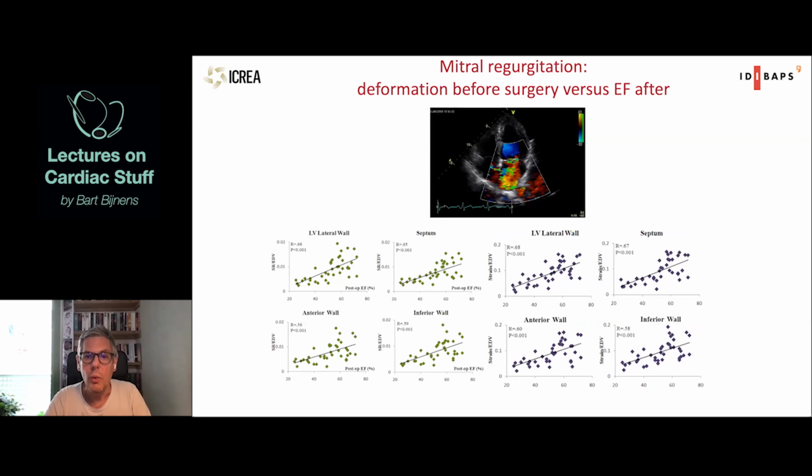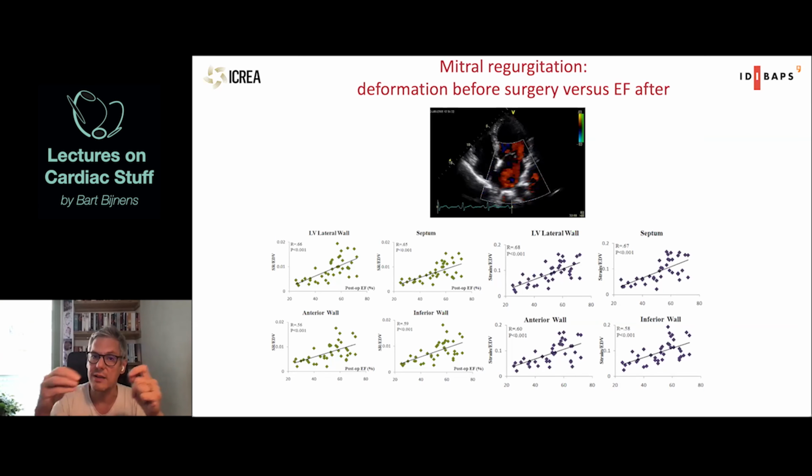Now, what can we do with this? How can we understand this? And what are the consequences? Can we use this also in some ways? And what you can see from these studies is, if you're going to study these patients at baseline, and then in the ones which have the big hearts, according to the guidelines, you do surgery, you replace the valve, so you take away the volume loading. Does it tell us anything about the success of this operation? So can we predict the success of the operation before, using, for example, the deformation?